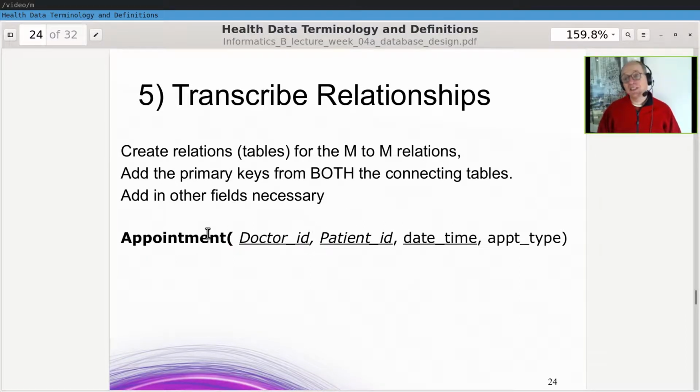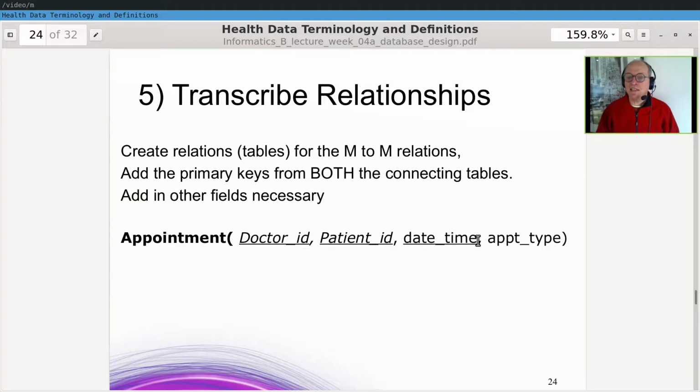Great. That's a hard thing to keep consistent between your diagrams. So you add in the primary key from both the connecting tables. Doctor IDs on one side, patient IDs on the other. You add in both those things together. You italicize them because they're foreign keys as well. They're primary keys in this table, but they're foreign keys in that table.